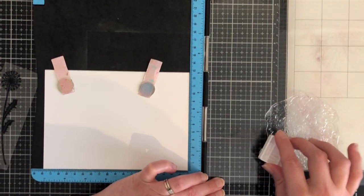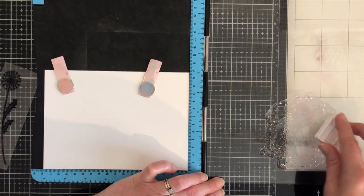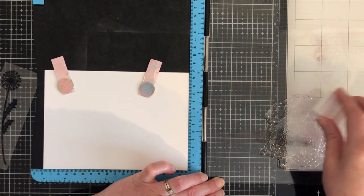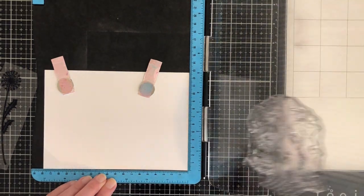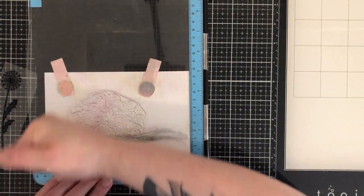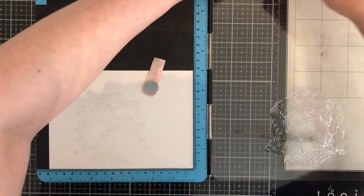This is my third video now for Fairy Stamper, and I'm absolutely loving it because the products are absolutely lovely. So high quality, so detailed, just such a real joy to work with.